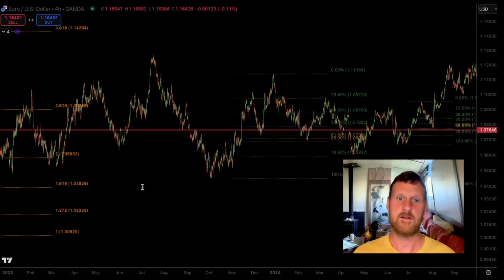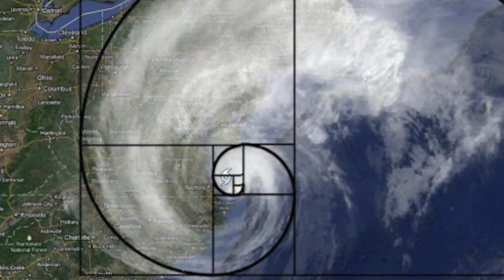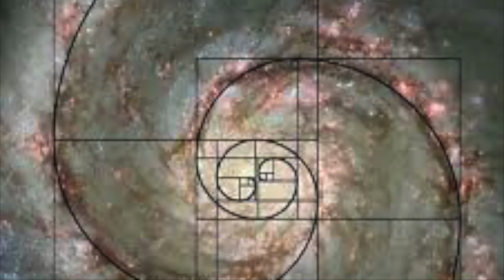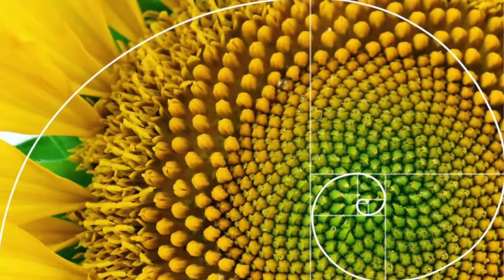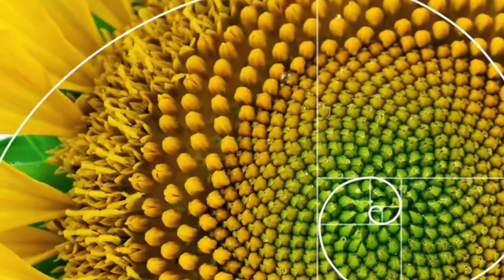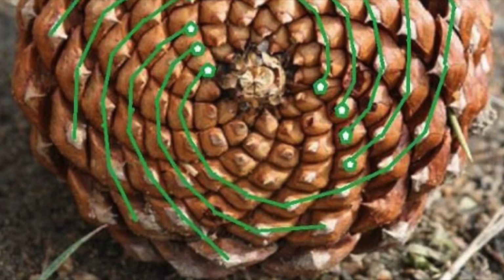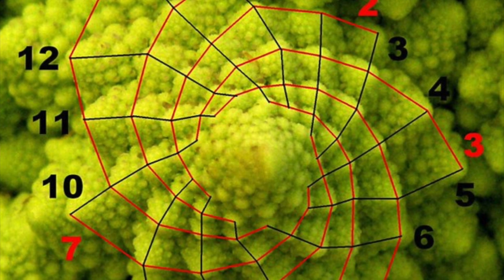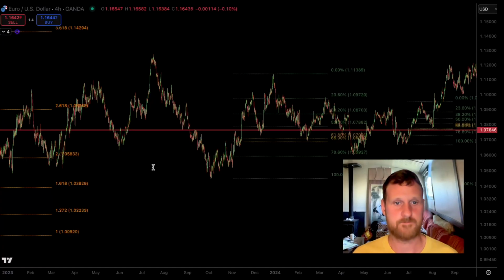Well, so what? This pattern is woven into the cosmos. When the ratios between numbers approach the golden ratio, 1.618, spiral patterns occur, like in pinecones, hurricanes, and even galaxies. It represents harmony and proportion in the universe, which translates into financial markets, causing prices to move in proportional waves, mirroring nature's patterns.